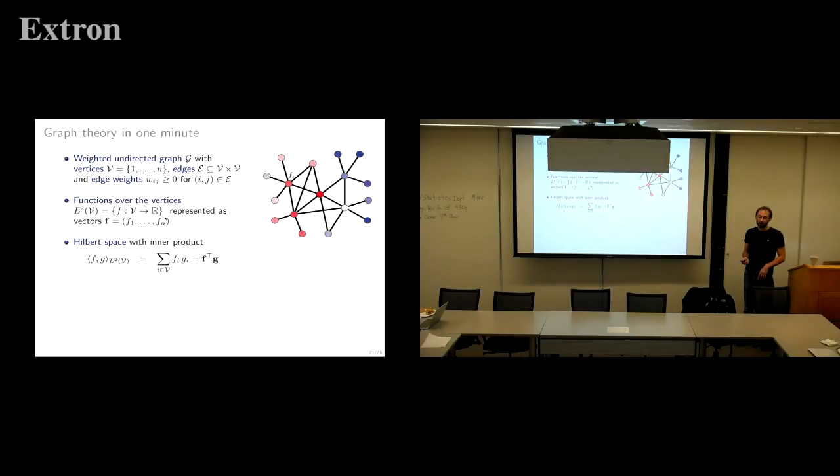Right, so it's an n-dimensional vector. Wait, for each vertex it has a value. Yeah, exactly. But if it's only defined for your n vertices, how is that different than just calling it a vector in Rn? That's exactly what we do. That's a vector in Rn, right? So why are you calling that a function? Well, it's a function on a discrete space, but it can be represented as an n-dimensional vector, right?